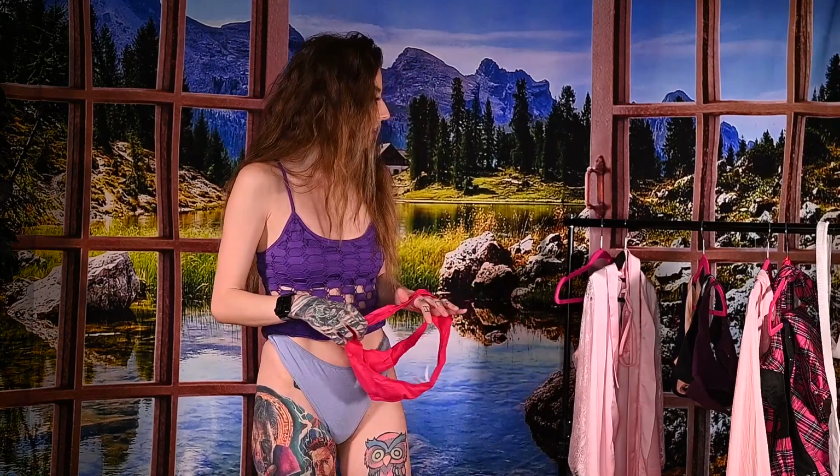And we got the last blue pair on. I love this light blue. It's so pretty. All of these colors in the six pack, I love them all. I definitely will find a need for all of them because some of these colors I have outfits in and I don't really have any good colored matching panties to go with, but now I do.